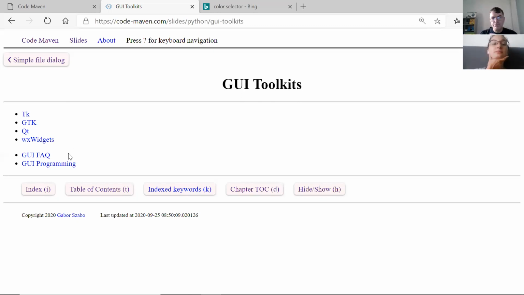And there are tens or maybe even hundreds of others. And how to choose one, I have no idea. The reason I'm showing TK is because that one comes built in with Python. So it's the easiest selection. And once you get started, if you start building applications with GUIs, then at one point you might select something else. But getting started with something relatively simple is a good idea.